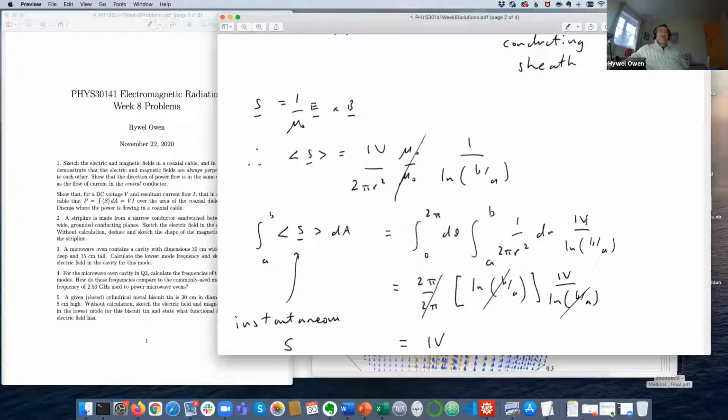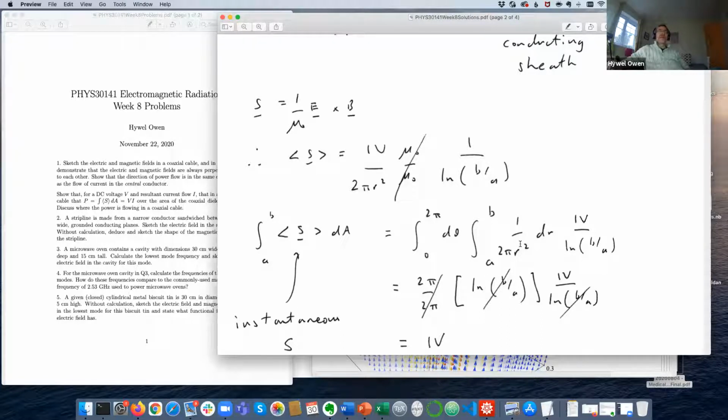I'm sorry. Yes, you're right. Absolutely right. I have missed out a factor R, haven't I? I should have written R dR here. That's in the answers to example sheet 4. There should be an R dR that I've forgotten to write. So the contribution at each particular value of R to the integral should be R dR. I'll add an R in there, and I'll add that to the answers. Okay, so when I do 1 over R dR, that becomes log of R, and log of R between A and B is log B over A. So that's how I go from this part of the expression to this part.